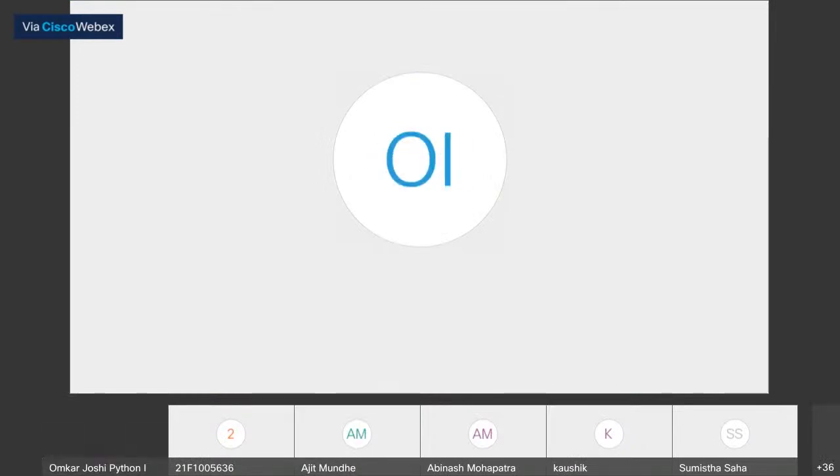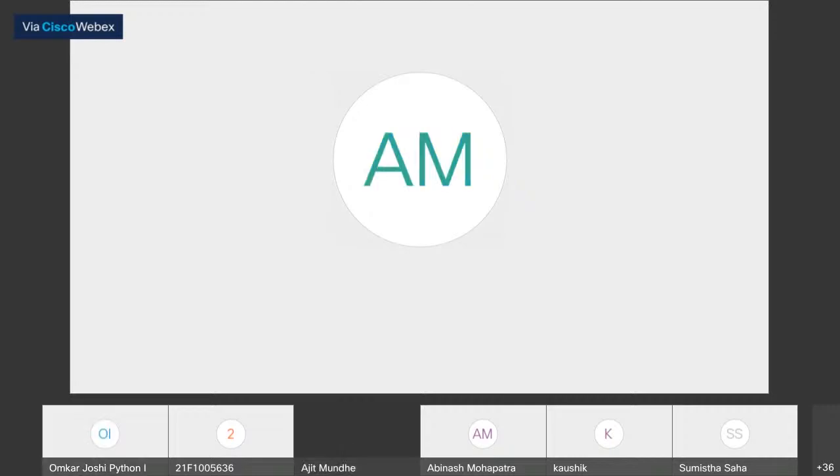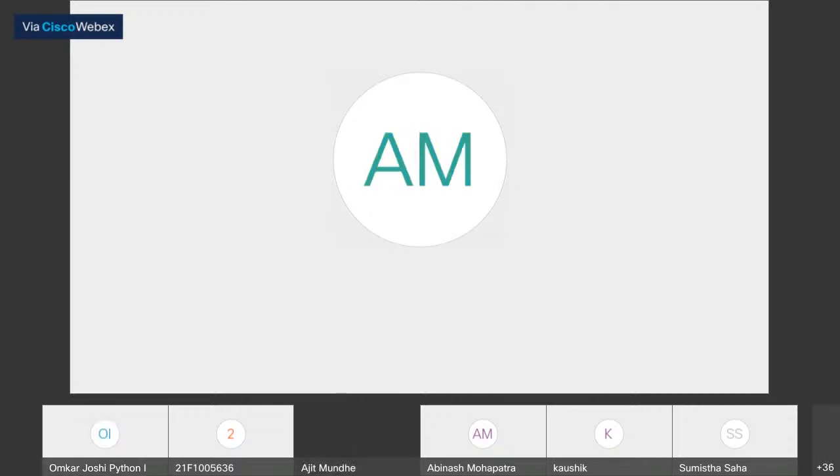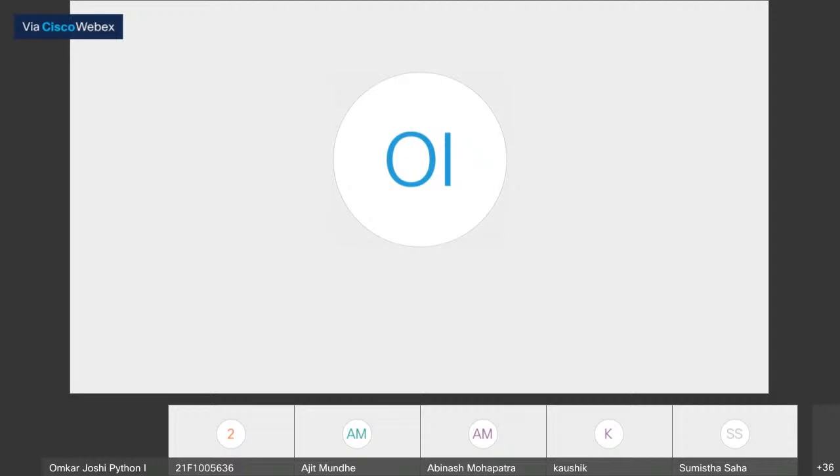Ajit, you there? Yes, sir. So Ajit, that space is between the exclamation mark first, then the string, and again a space and the next exclamation mark, right? Yes, sir. Because you are using commas, I believe. Printing exclamation, then comma, then input, then comma, and then the exclamation mark. That's the reason you are getting it. So you should understand the difference between comma and the plus operator, which is used for concatenation.